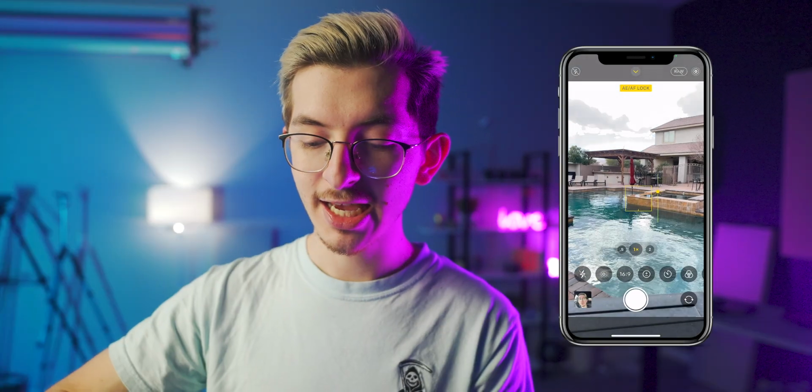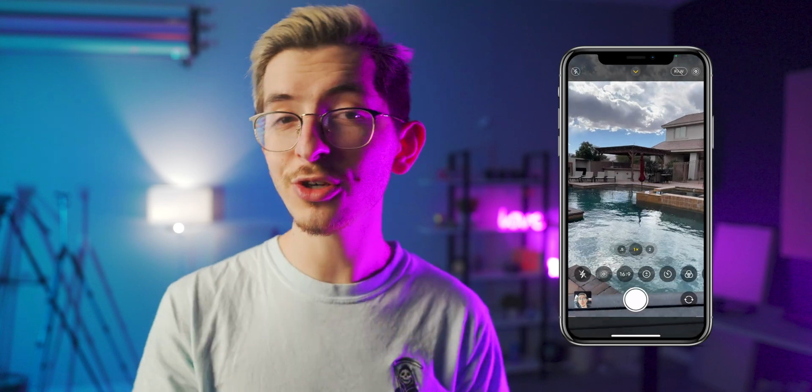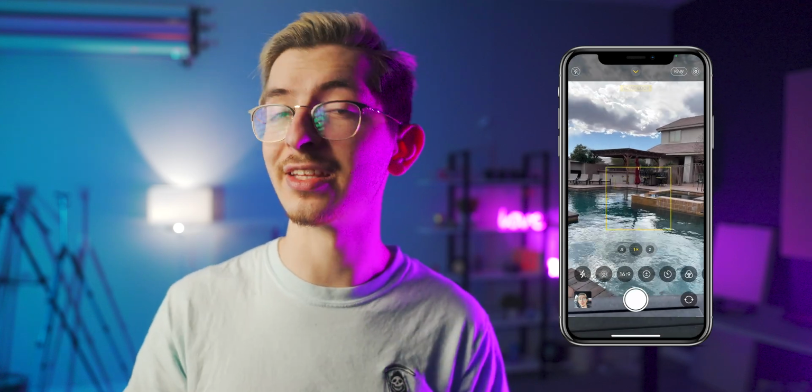So if you are just in your camera, you can do 2 things. You can click on your subject and drag, and this is gonna change your exposure, making things lighter or darker. Or you can click on your subject and hold, and that's gonna lock your autofocus. Kind of nice to know, right?